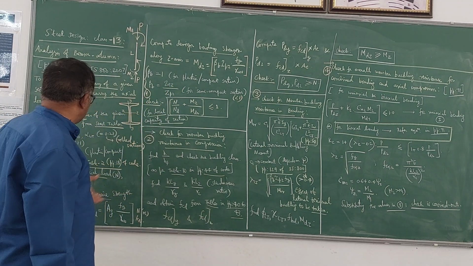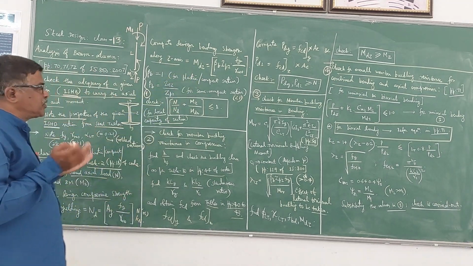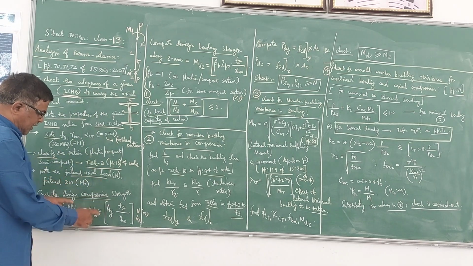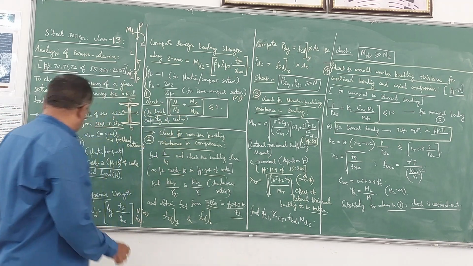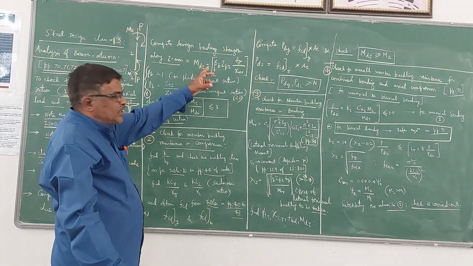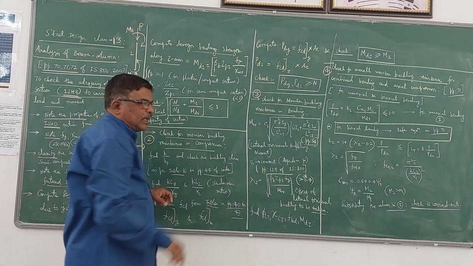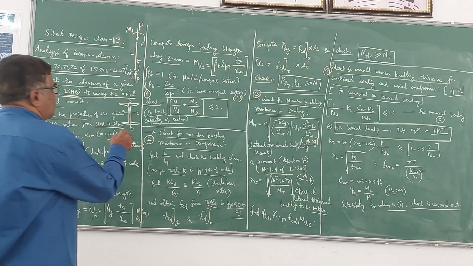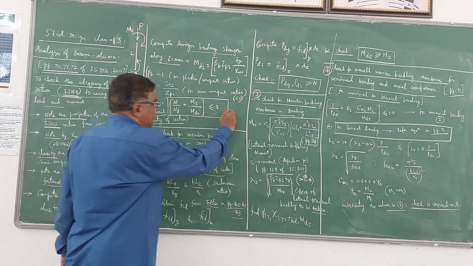Now after calculating this Nd value and Mdz value, we have to take two ratios. One ratio is N, the factored axial load, the given axial load, divided by the design compressive strength, N by Nd, plus Mz, the given factored bending moment, divided by whatever we have calculated, the bending strength. So the sum of these two ratios should be less than or equal to 1. That is the first check. That check is called the check for local capacity of the section. So this should be satisfied.